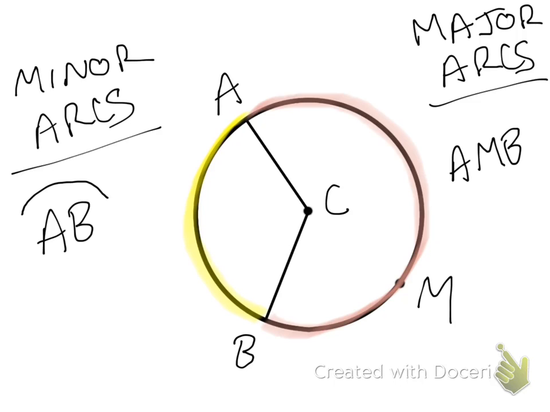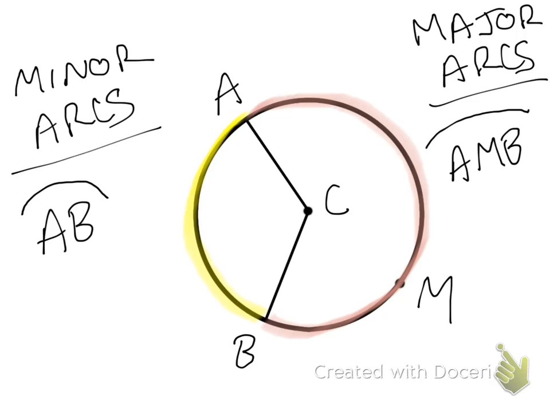Notice that in AMB, I use A and B as the first and last letter because those are my endpoints for the arc. So major arcs are bigger than 180 degrees, minor arcs are less than 180 degrees. Major arcs need three letters, minor arcs two letters. And this helps us figure out which arc we are talking about. If I just called a major arc with two letters and said arc AB, I wouldn't know if I'm talking about the minor arc AB or the major arc AB. So to help us with that, we have our notation differences.